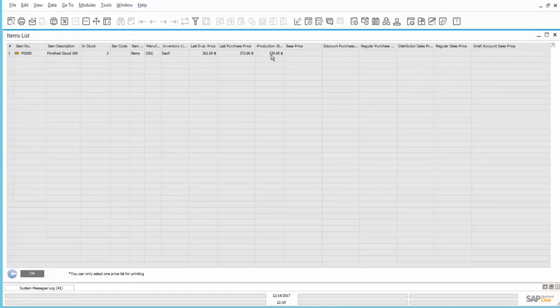Therefore, the production manager should be looking to determine what the reason for this variance is, whether a component was purchased at an unusually high price, whether the production standard cost needs to be updated because of higher costs on components, or maybe additional labor was used in the last run, what have you. But it's an indication to the production manager that he should be looking at this item to determine why the last production run is higher than the production standard cost.